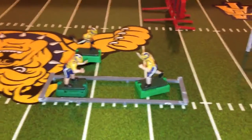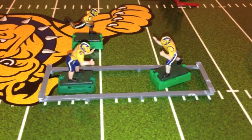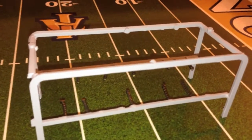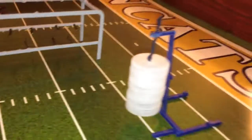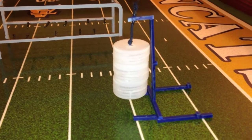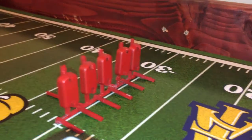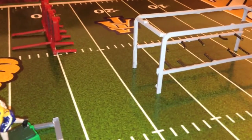This is my little camp that I'm putting together. So this area here, once I get this painted, is going to be for strength tests. And then I have the chutes for my running backs. I'm probably going to paint this blue. I have the chutes for my running backs to practice. I have a tackling dummy over here, a tackling pad for my defensive players to work with. And then I have a blocking sled for my offensive line. So now I'm working on getting all of my training tools done.